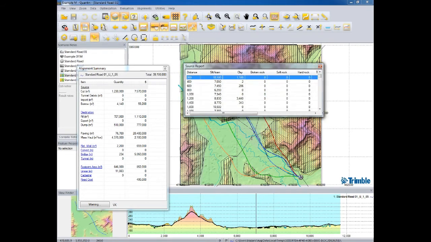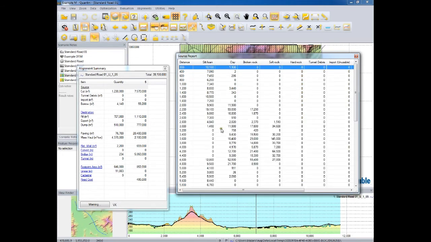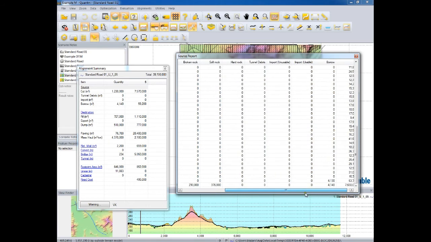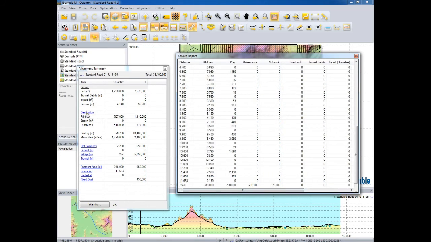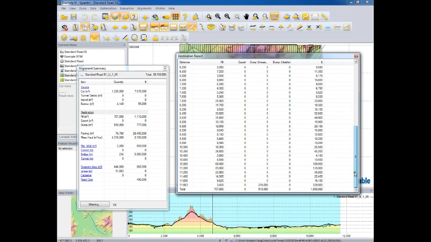So for this particular alignment, just open up a notepad with a cut report on the material, on silt or loam, clay, broken rock, soft rock, unusable material, and the costs involved. Now if I open up destination, the fill, it tells me how much material is being used as fill, at what chainages, and the cost involved for fill.